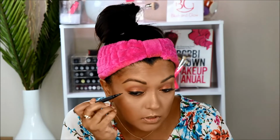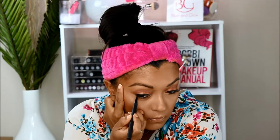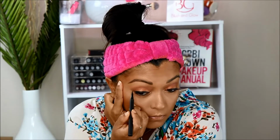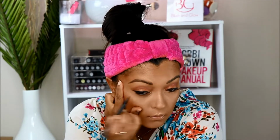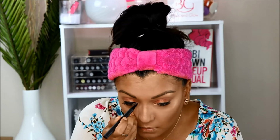All right, now we're gonna go into eyeliner. Black gel liner, I'm gonna go ahead and tight line the top. Using our Blush and Glow Jet Black liquid liner. You can do liquid liner with your eyes open. It's going to be so much easier for you guys. One eye is done.